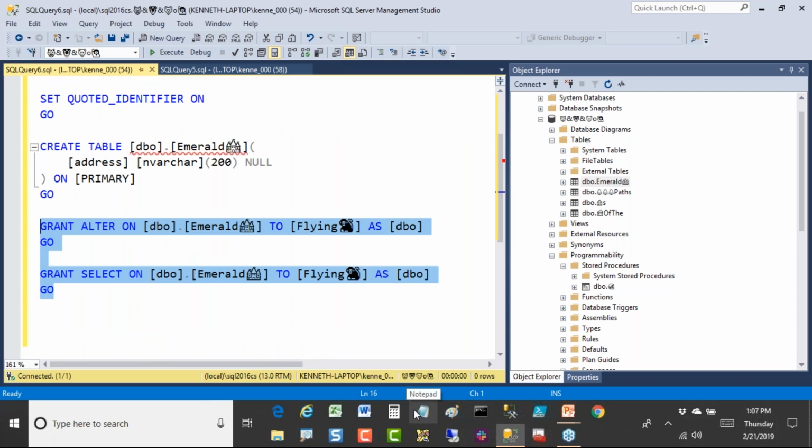Don't forget though, newer versions of SQL Server, and by newer I think it was 2016 and up, have the option on stored procedures to do create or alter rather than just create or alter. There's a create or alter command that will create it if it needs to be created or alter it if it needs to be altered. And then you don't have to worry about scripting out your permissions.